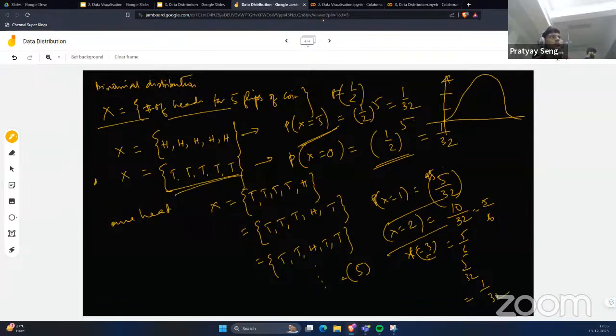So this distribution itself is called the binomial distribution that we are getting out of this, right? So how can we formulate this? We can formulate this in a nice way.